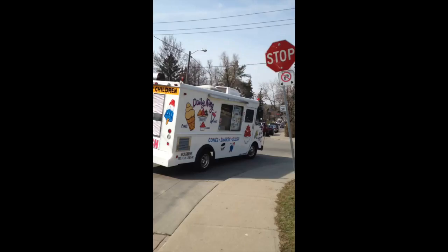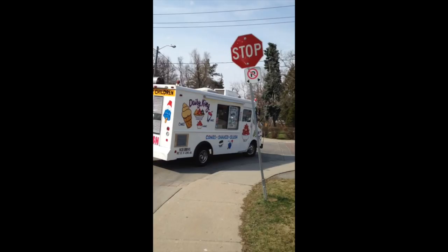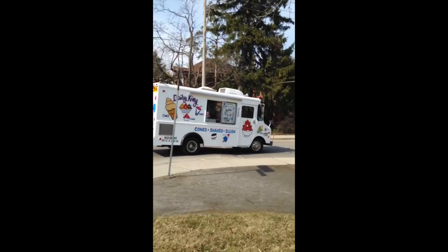The coffee truck adds equipment like heaters and brewing machines to the existing ice cream truck. It's easy and convenient to make the switch. Once you buy a truck for the summers, it's easy to take advantage of the massive opportunity to expand a seasonal business to year round. It costs no extra to use the truck year round once it's purchased.